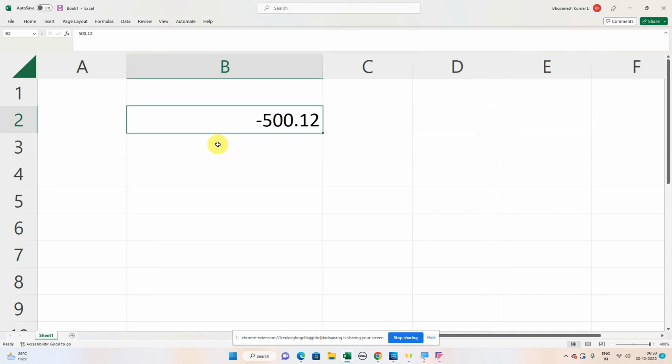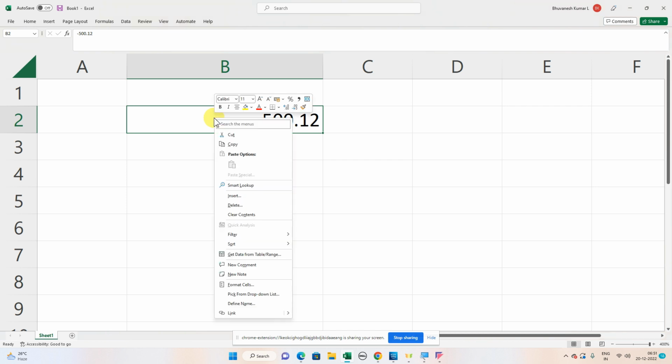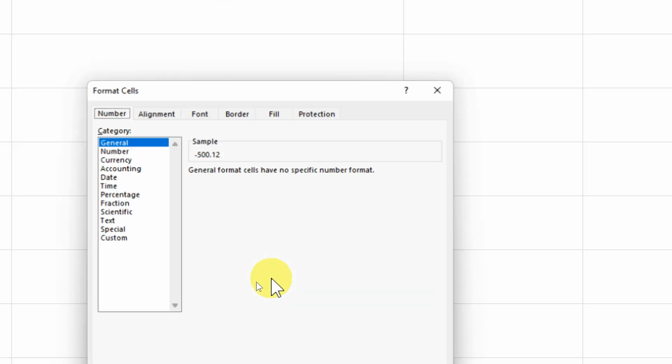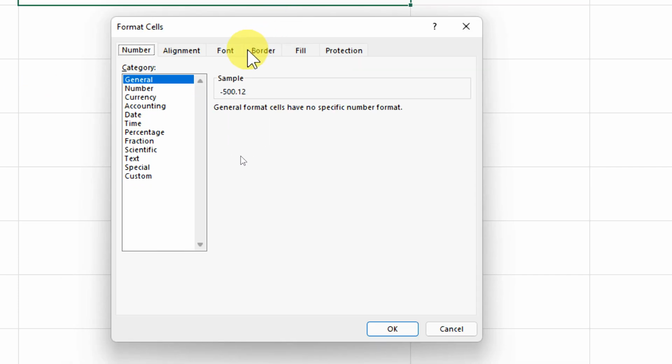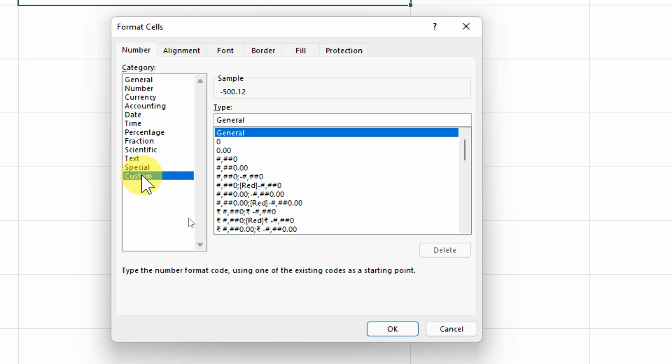Hey guys, so let us take the cell B2 as example. So I want to define my own format for the cell B2. So the first step I am going to do is right click on the cell and click something called as format cells. So once I click format cells, I get options like this. So from this option, I have to select something called as custom. And once I click custom, in the right hand side I get various options.